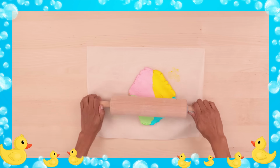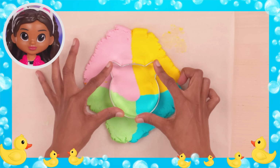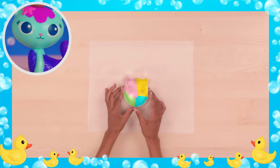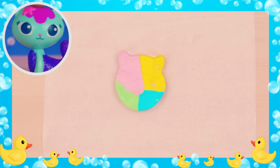It's time to cut out our shapes. Let's use this kitty cutter to make our kitty soap bars. Cute! And I love how the soap is more than one color. Let the soap dry on a flat surface for 24 hours. That means after a full day, your kitty soap bars will be ready.